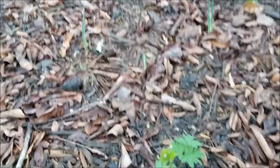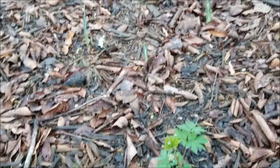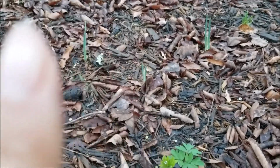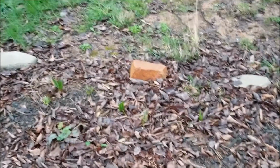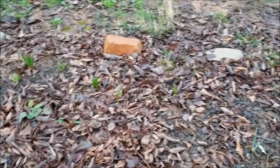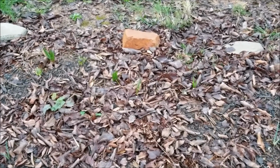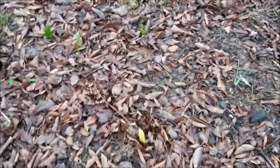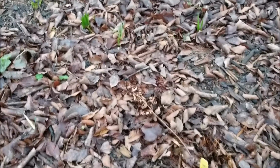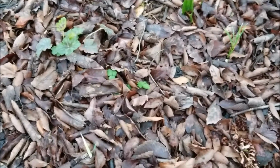Those were irises. And those were a really big disappointment. Like those little things in that area. Because although they were very beautiful when they came up, they were done and gone. Like they literally were gone. Within a couple of days. I would say 3 days max. It was very brief, maybe a week. But let me see. I'm trying not to step on stuff because they're all over the place.